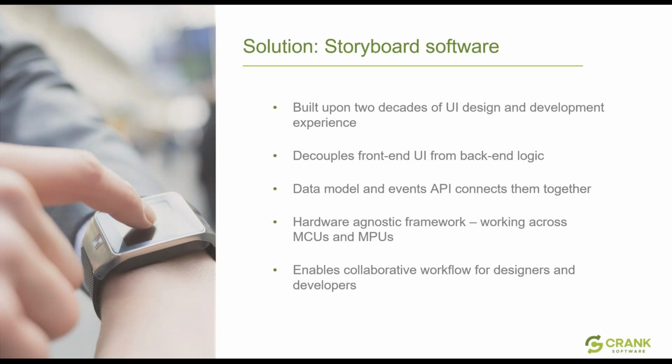Storyboard was designed to really remove the barriers that are typically associated with UI design and development. Storyboard is our UI development tool, and it was based upon over 2 decades of experience in designing and implementing embedded UI solutions for a broad range of industries. So the founders set out to build a solution that they felt could help remove the inefficiencies that not only frustrated them, but their colleagues in the industry when it came to developing UIs for embedded devices.